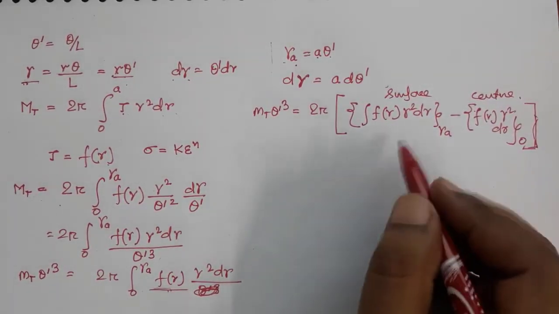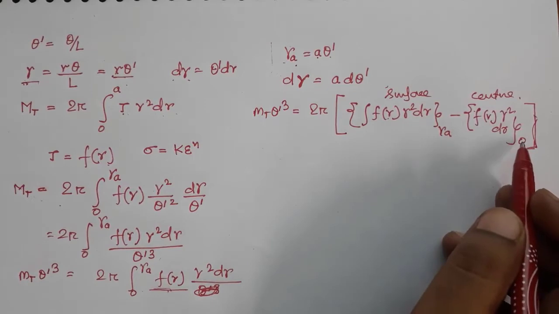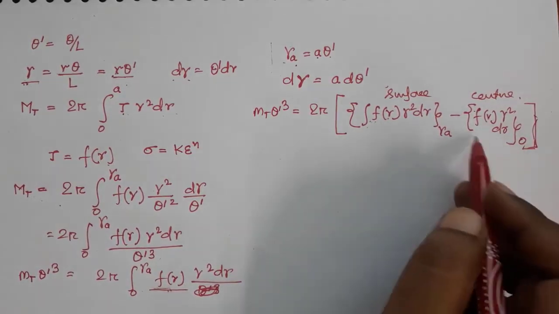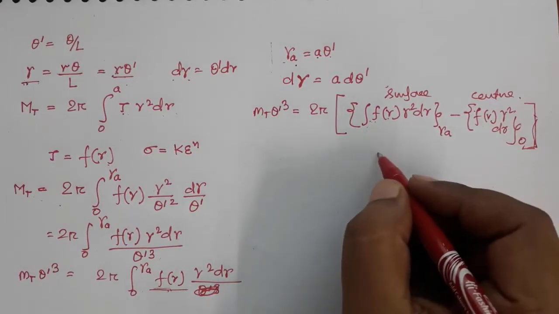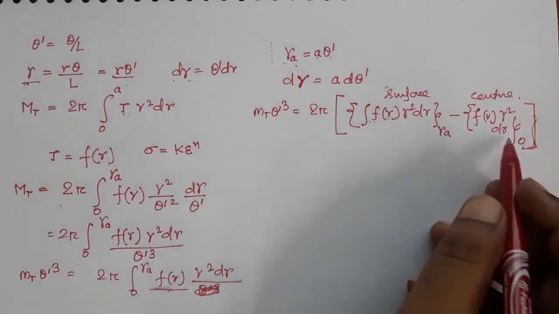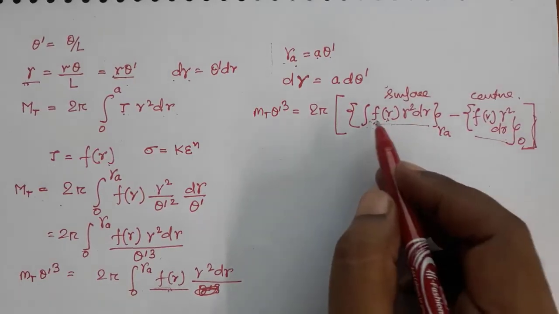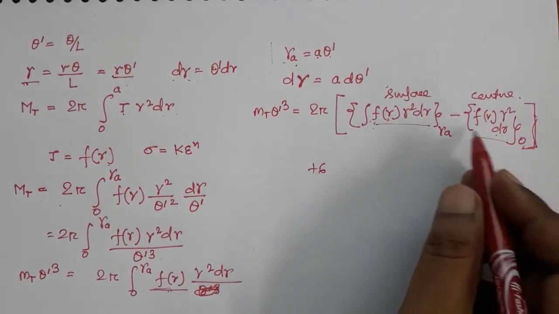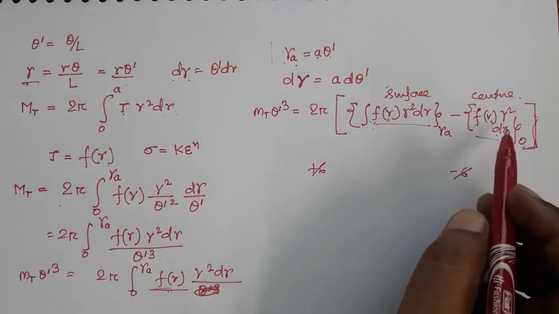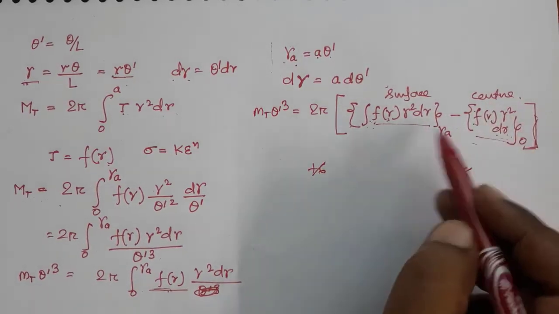Whatever is the value of this function, we will be replacing gamma with gamma A. In this case we will be replacing with 0. So, this part will vanish. If there are any constants in the function, that will also cancel out. If there is any value which has no gamma in it, you can imagine that that will cancel, because those constants will be independent of gamma even in this part and in that part. So, let us say if there is something like plus 6, that will be coming here also, and that will be minus 6, and that will cancel out, right. So, that part is not a problem. Then any value which has gamma in it will become 0. So, all those things we can ignore, we can focus on this term.